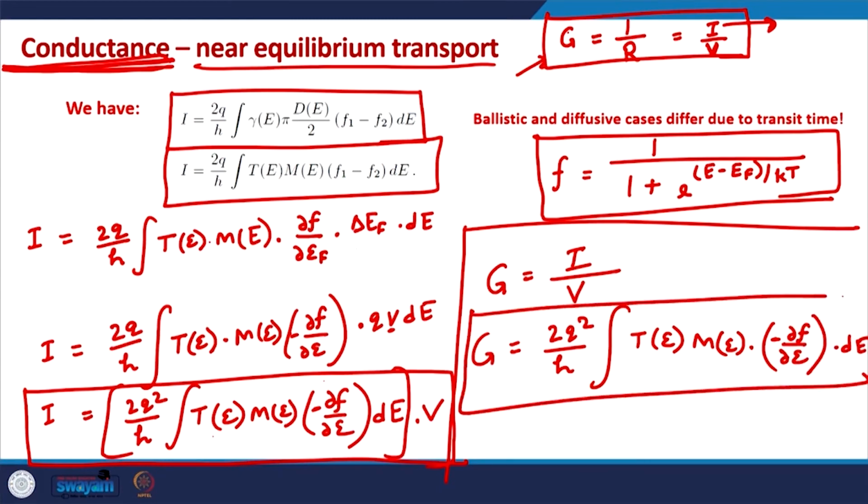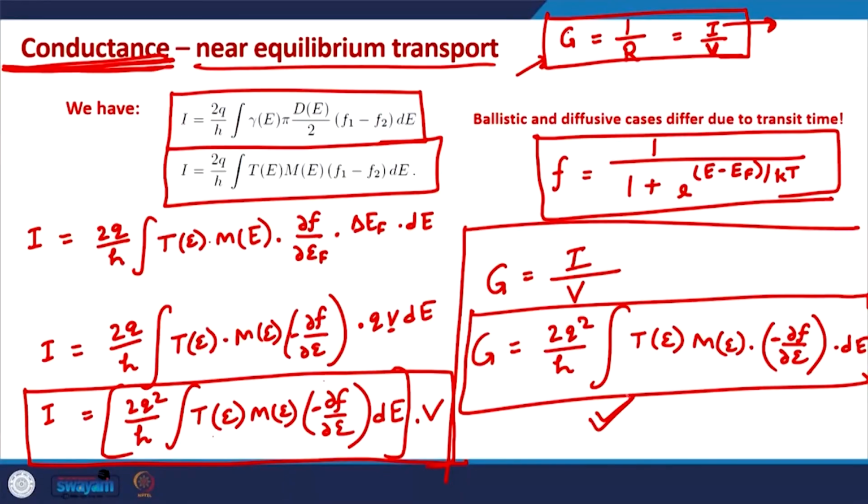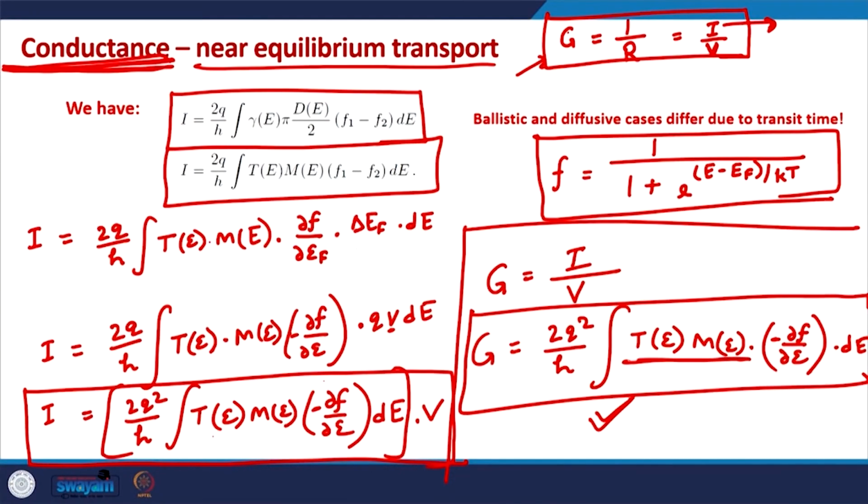So, this is finally the expression for the conductance of the material, and we can also find out the expressions for the conductivity from this expression. So, this is what we also measure in experiments, okay? And this is a general expression, because for the ballistic transport case this T(E) will be 1 and we will be left just with M(E). For the diffusive transport case, T(E) will be given by lambda divided by lambda plus L, and this expression will hold true. So, this expression is true right from very small devices up to large devices.